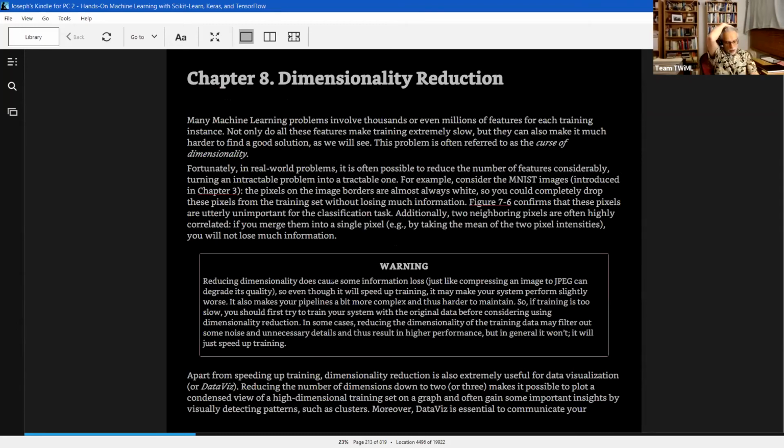So this is an important chapter, an important area of machine learning, because a lot of times you have problems with a very high number of dimensions, and that can slow your models down when you have lots and lots of features.